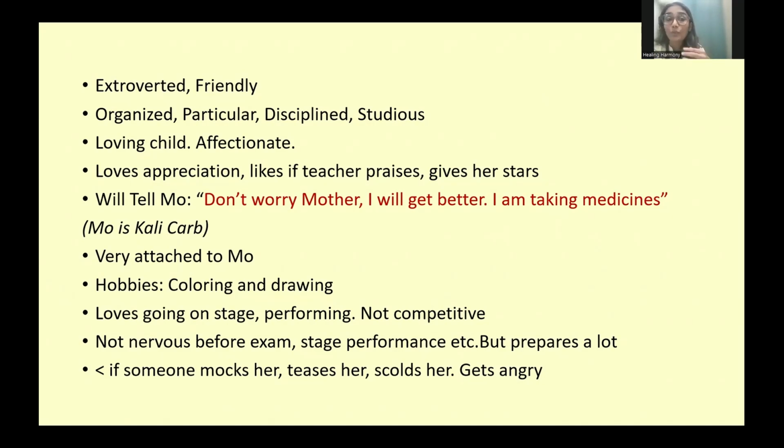So you can imagine how anxious the mother is. So as a 6-year-old child, she's encouraging the mother. She's very hopeful. This is so wrong, that I'm hopeful I'll get better. I'm taking medicine. We're doing everything. I'm going to get better. And then what is a loving child? Extroverted, very attached to mother, loves affection, loves praises, appreciation. What does this indicate? It gives you hints of the row 3, correct?